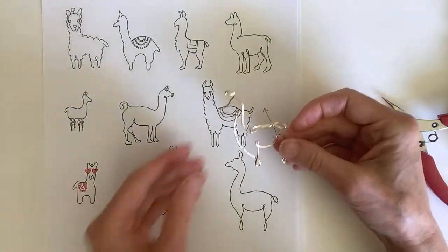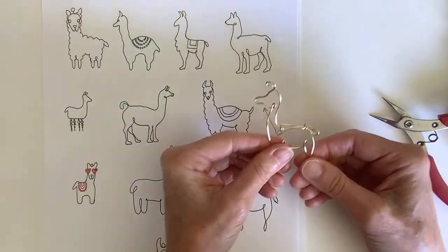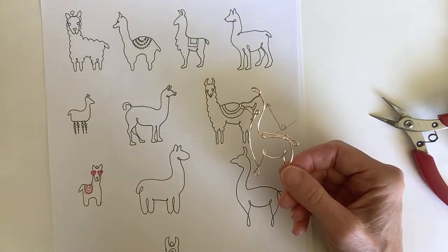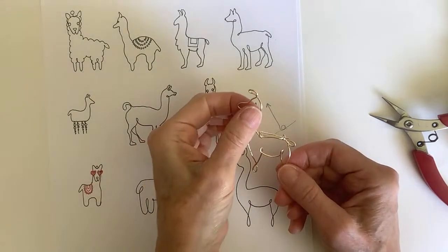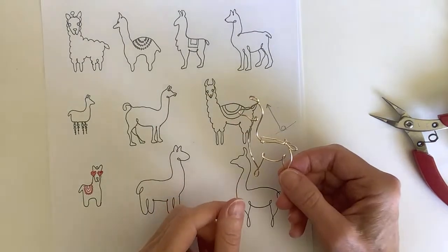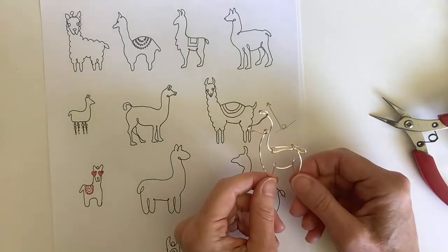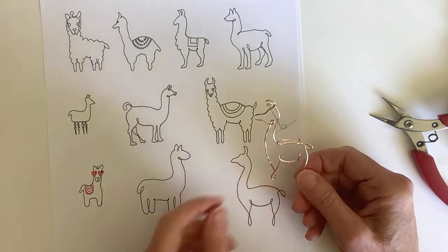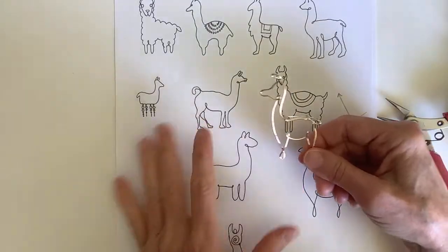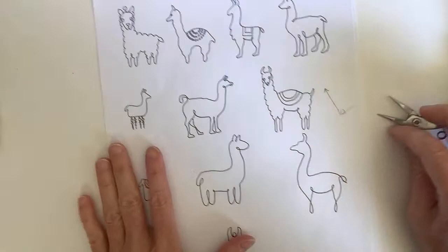And from there, we are just going to adjust this as you need, make it a little taller. It's actually really cute like that. You almost don't need to add, I'm almost afraid to add the little thing. Okay, so I would like to add the thing, but I'm not even sure that I want to on this. It's going to become very busy. So let's just leave that one like that. Super cute, could be a little pin, little brooch. So let's put that one at the side and we'll do another one.